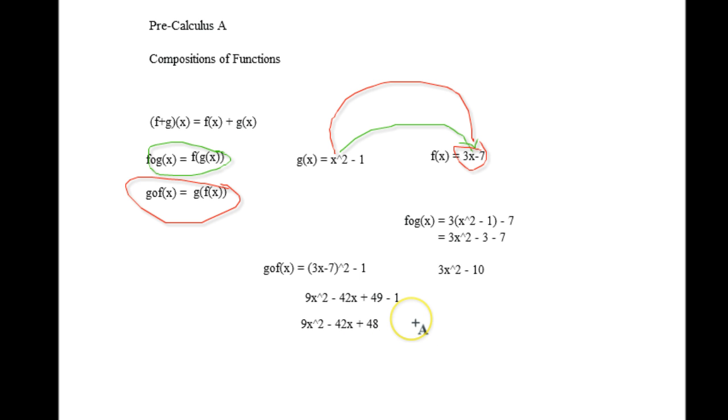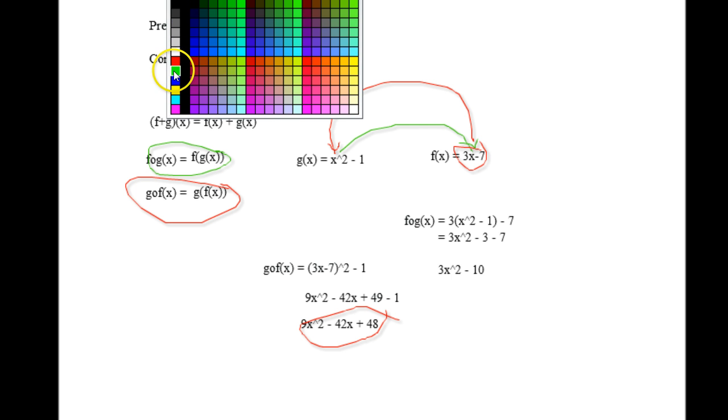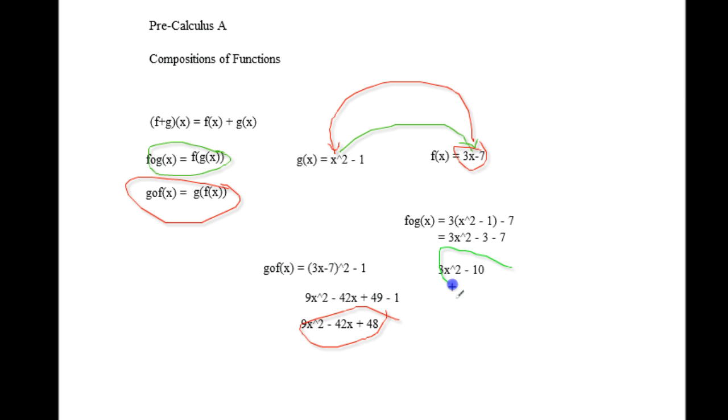And as you can see, going from one direction to the other changes the problem drastically, whereas if I go the other direction, I get a totally different problem. So with compositions of functions, just make sure you practice it and work with it. It gets a lot easier when you think about it. You're just plugging it in, you're just simplifying it.